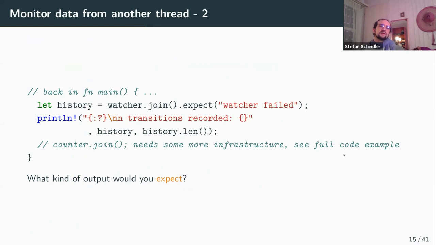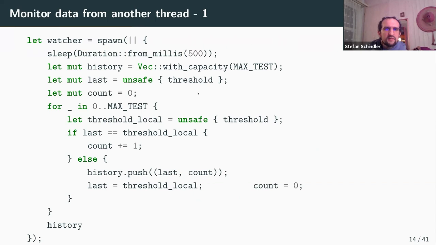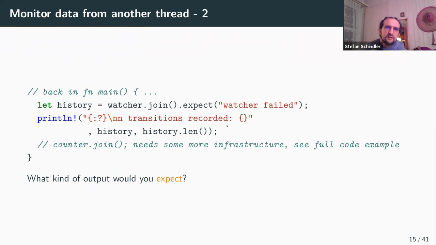In the main thread, after the watcher has observed, I think it was 100 or something samples, it will print how many it has recorded, and then it will also print the last part of the history so we can see how big the runs are. And as I said before, one would expect naively that this would be a small number and, more importantly, a constant number, like maybe one or two, because it's simpler to watch a value than to write the value. But this is what we get.